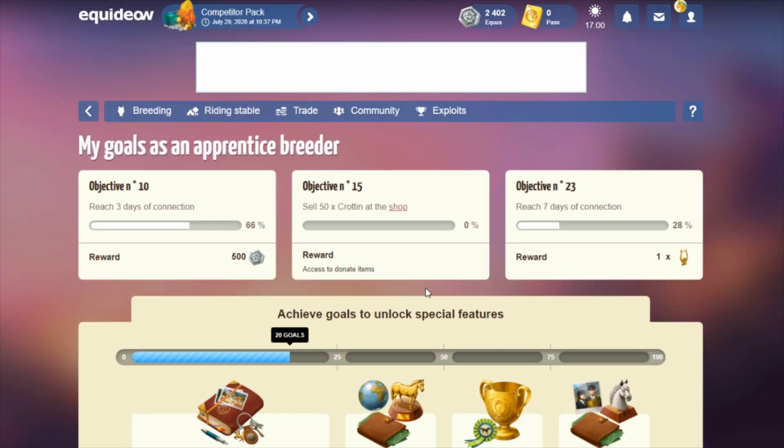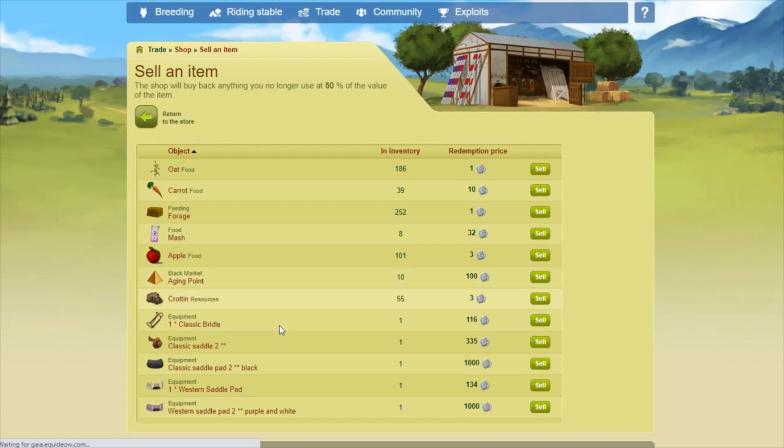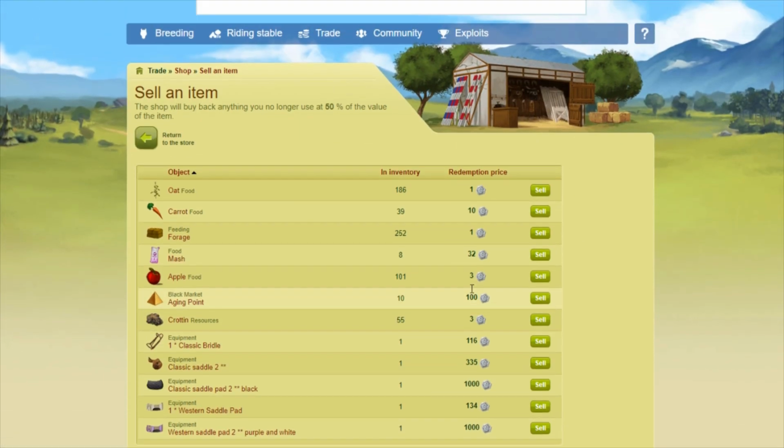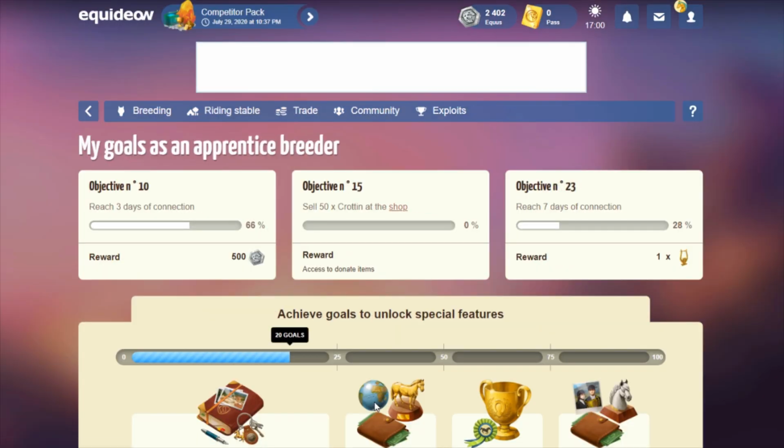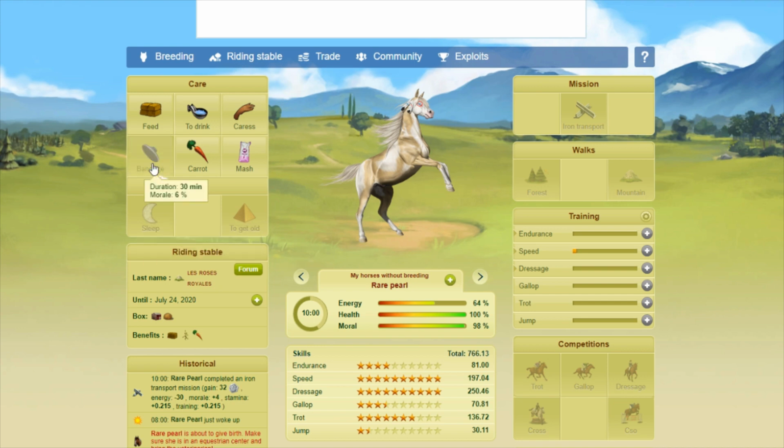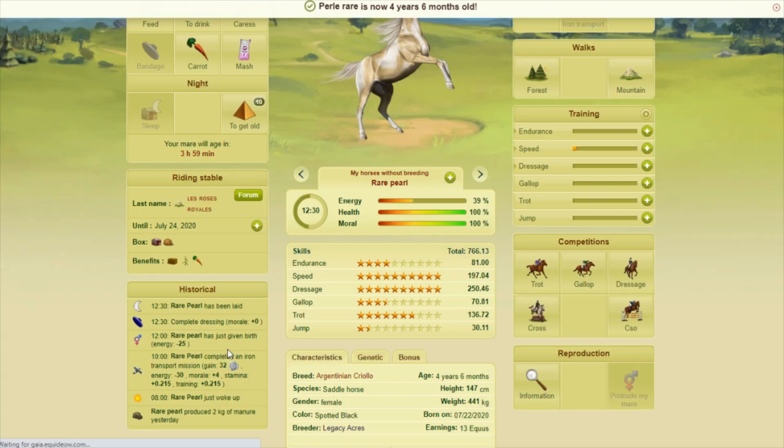Where am I at with the objectives now? I think we're actually going to leave off there. I'm already stuck with my new objective. Objective 23 is to reach 7 days of connection. And do I even have 50 droppings yet? I do, but I think we're just going to end it there today. And then the next day, we'll come back, we'll sell 50 droppings, and then we should have access to objective number 16. However, before we leave off, let me make sure my horses are all put to bed.